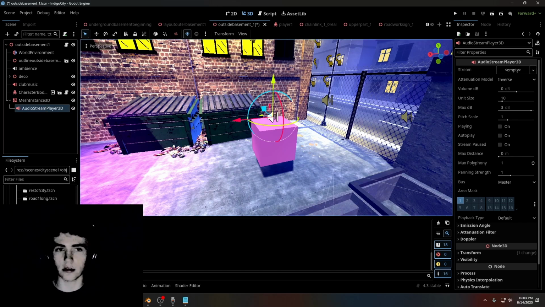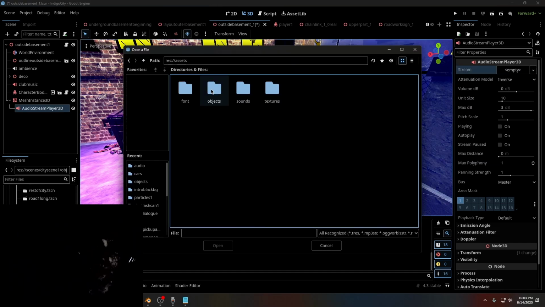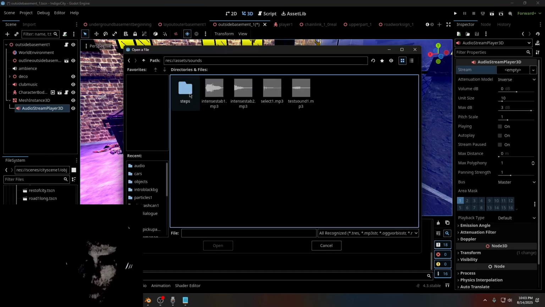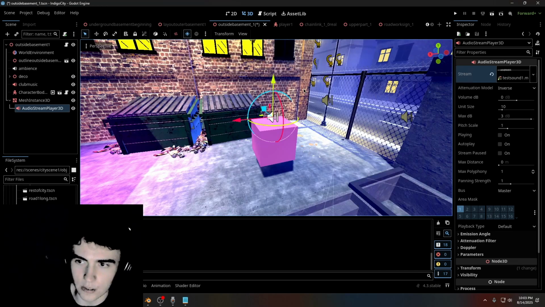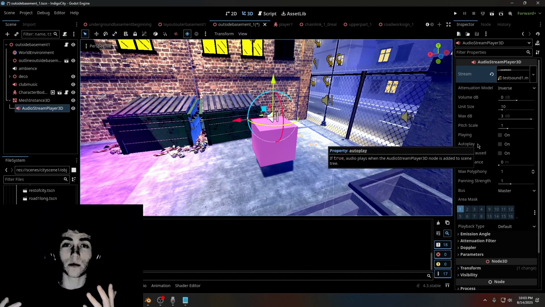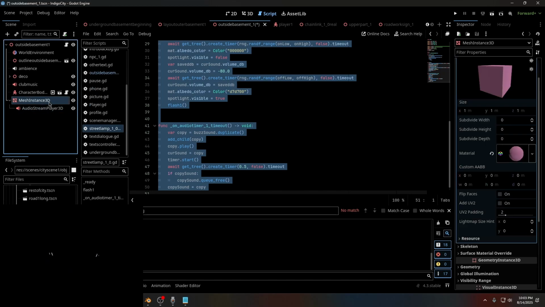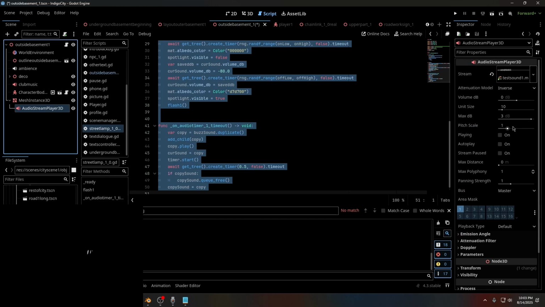So in here we can load up our audio file. I don't know where I put it. Okay, so just this. And then we don't care about this playing right now because we are going to make duplications of this audio stream player 3D, and so we can just edit this to whatever we want.